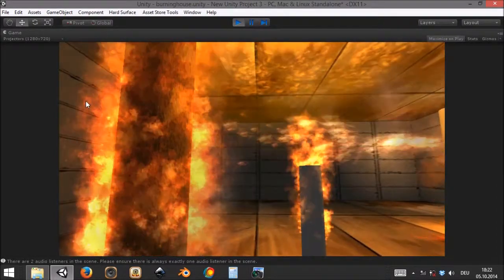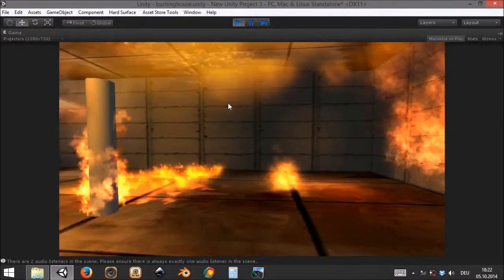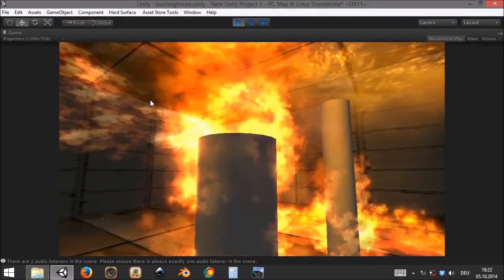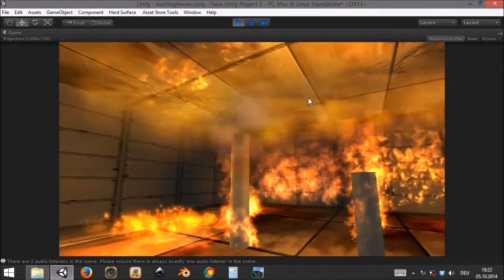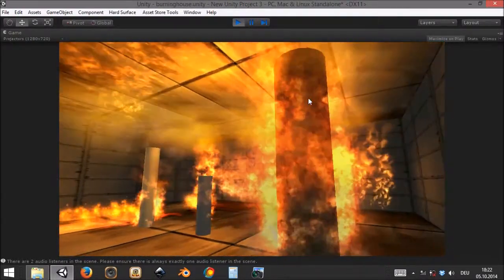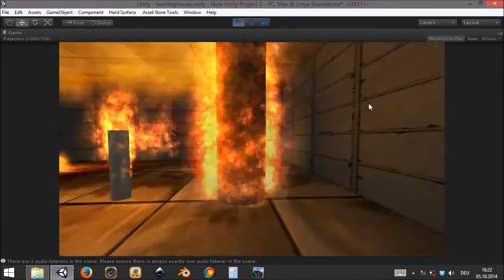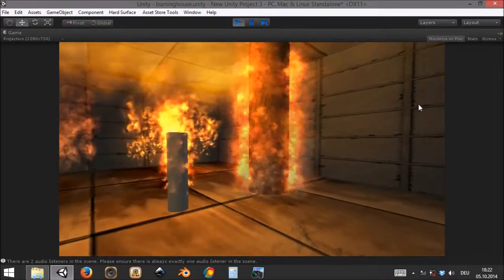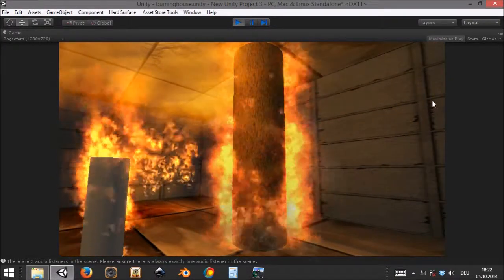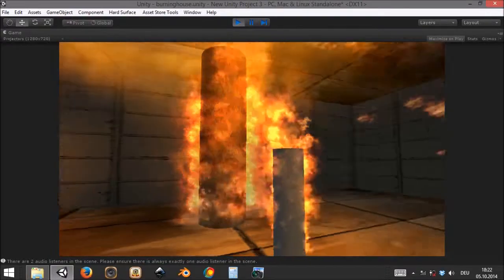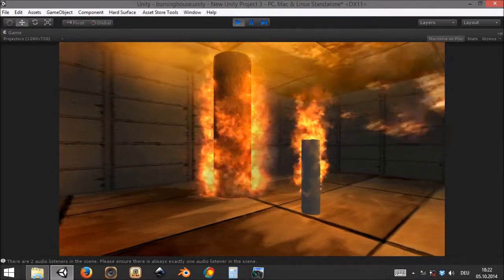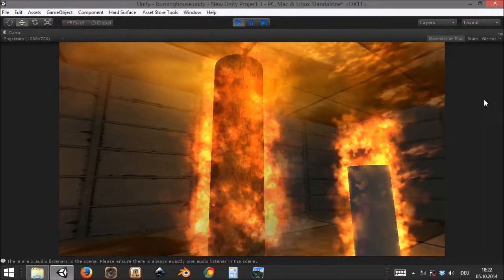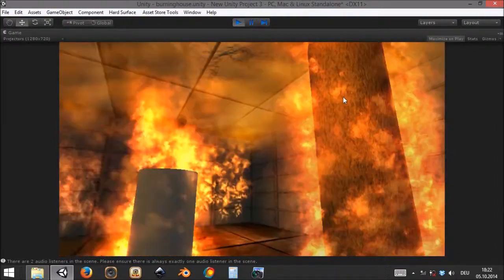I want anyone who doesn't really know how to use the particle system in Unity, the Shuriken, to get some examples, to look at the values, play around with the values and the materials to really figure out how they can use the particle system that we have, and create awesome looking particle effects for your games.